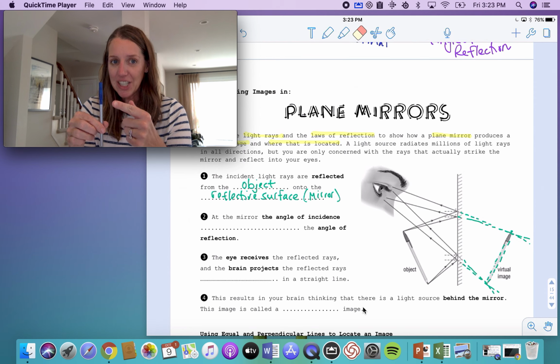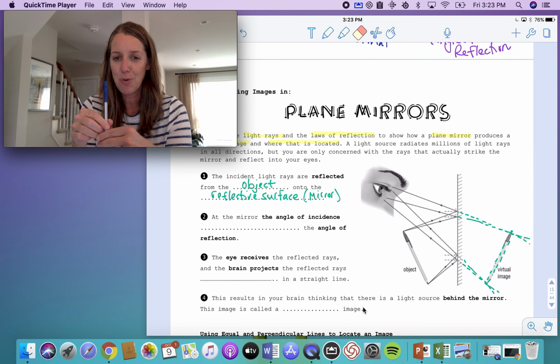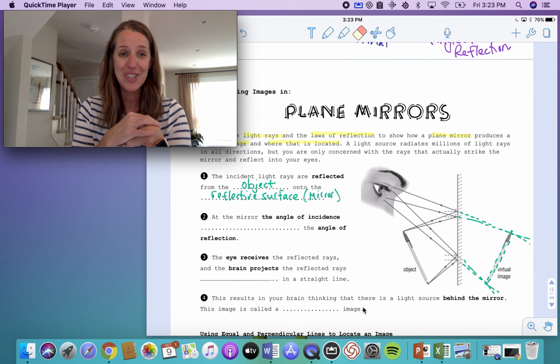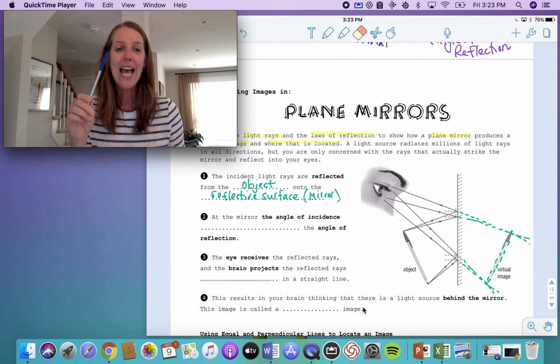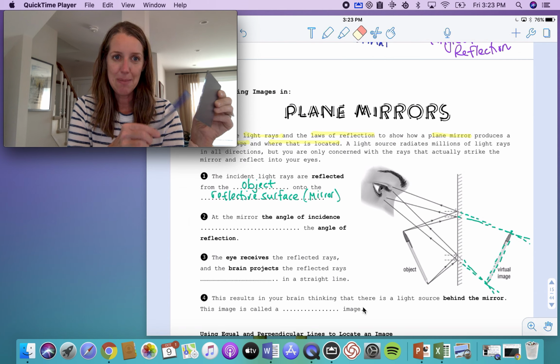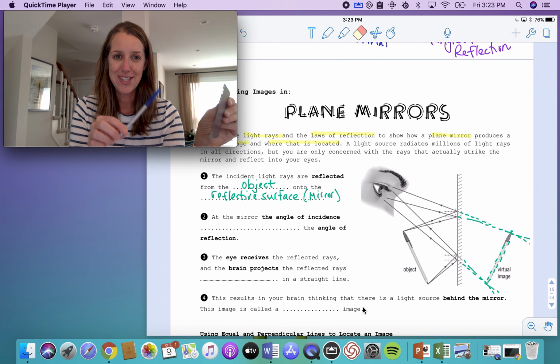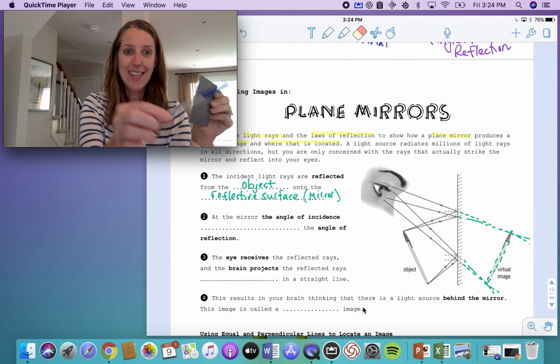If I set up a mirror, how does my brain see this object? It sees it as an image, as if it's projected behind the mirror. This is where optics gets a little crazy because sometimes it's hard to even think about that concept, right? Again, this is the pen, this is the object. I see the pen in the mirror, but that's not the object. That is the image, okay? That image tells me something about how the light reflects from this object and my eye off the mirror, and my brain projects it behind.